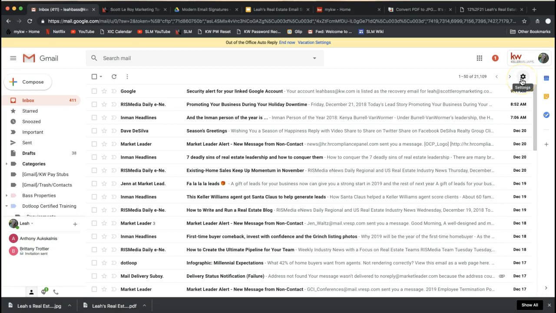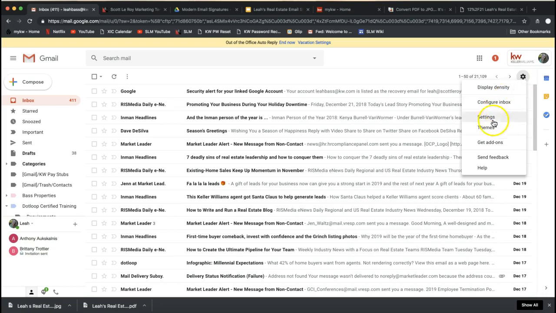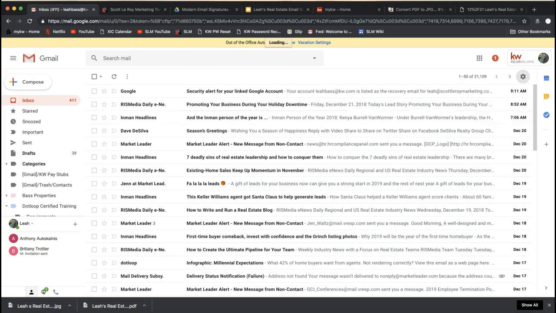So the settings gear is right here on the very top right of your email. And then you'll select settings from that drop down. So again, settings gear on the top right here, and then settings from that drop down.